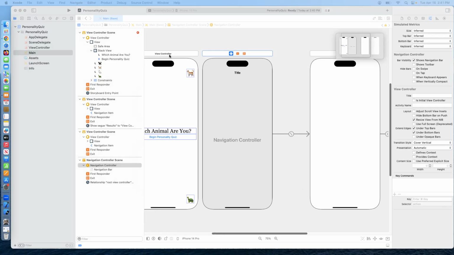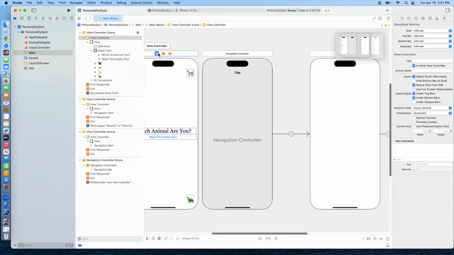We're going to hit the first view controller, and then control drag from here to the navigation controller. I forget which one it has us do here, so I'm going to redo that. It's a show segue, the same one we did before. So control drag.